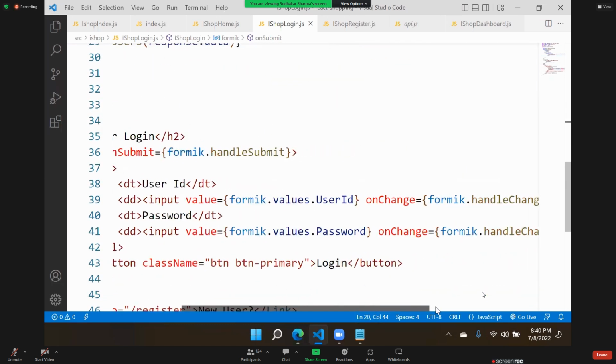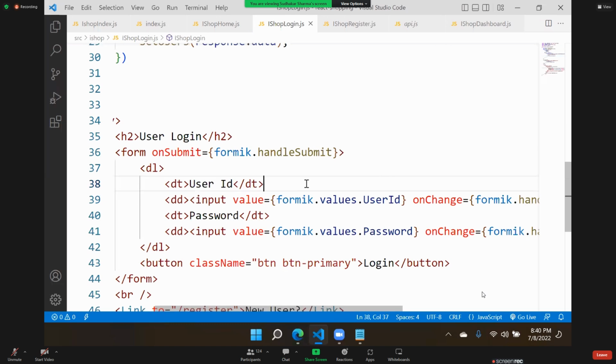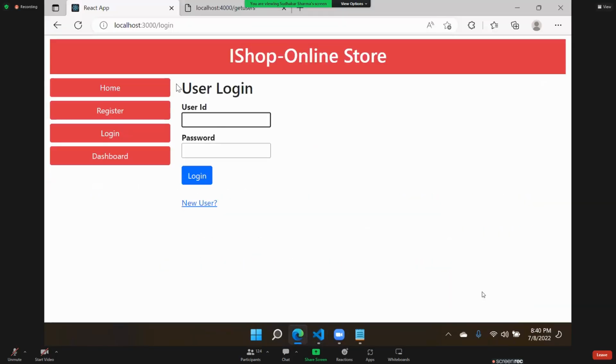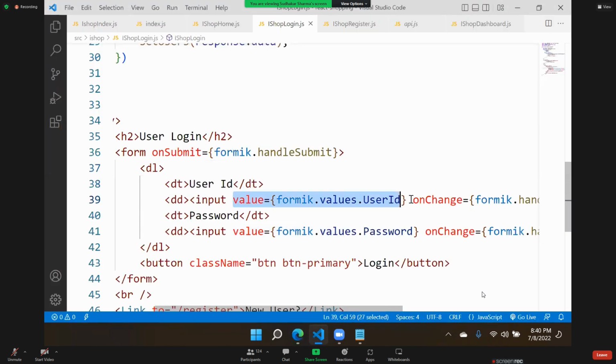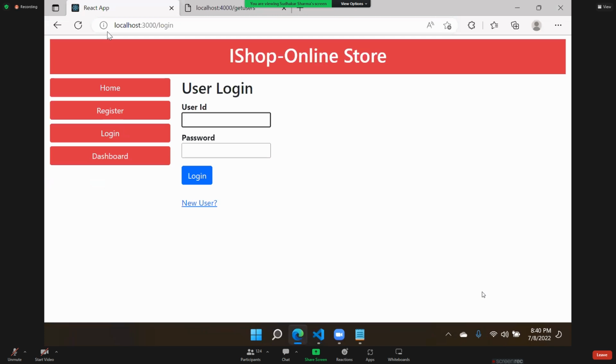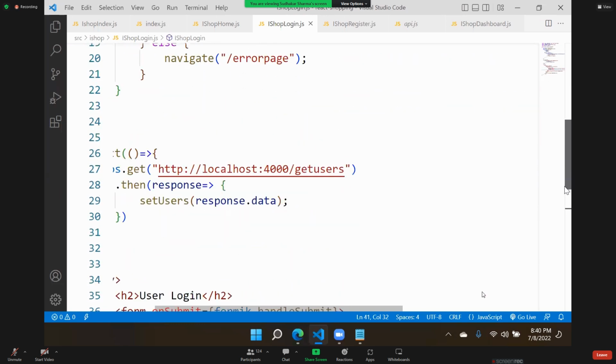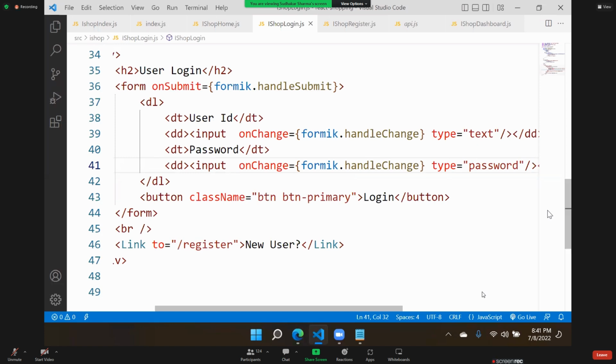On change. Okay, fine. On change, we have defined.